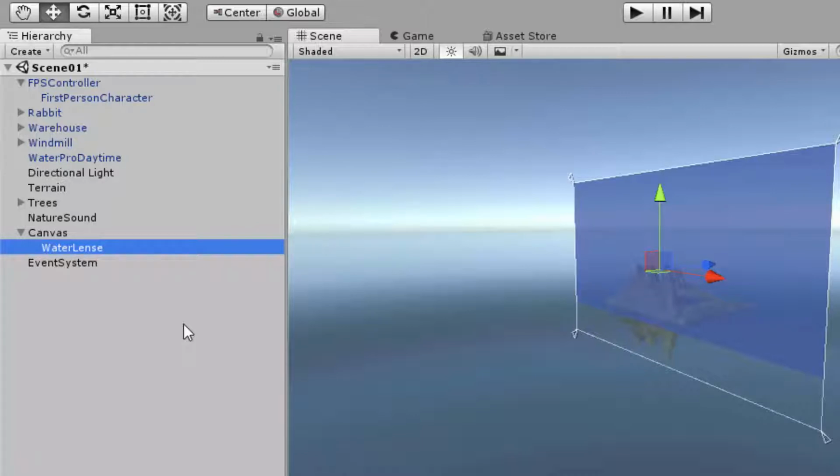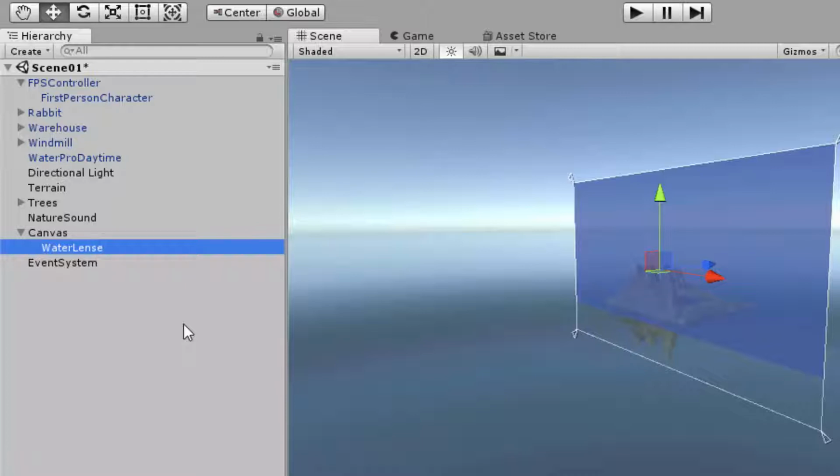When we are above the water, the alpha could be set to 0, making the lens completely transparent. And when we go underwater, we could set the alpha back to the alpha level that achieves our desired effect. Taking this approach would open up the possibility of increasing the alpha the deeper the player goes into the water. For this lesson though, let's keep it simple.